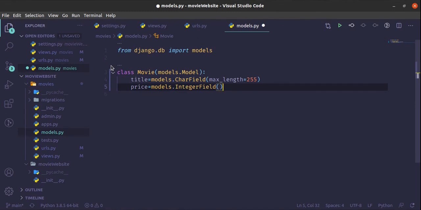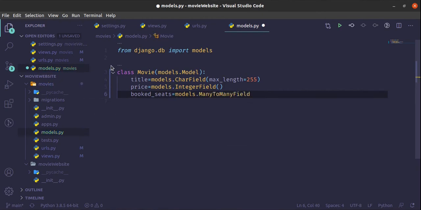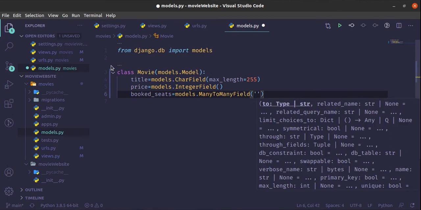All right, then the next thing we want is the booked seat for this particular movie. This one is going to be a many-to-many field to a table called Seat.